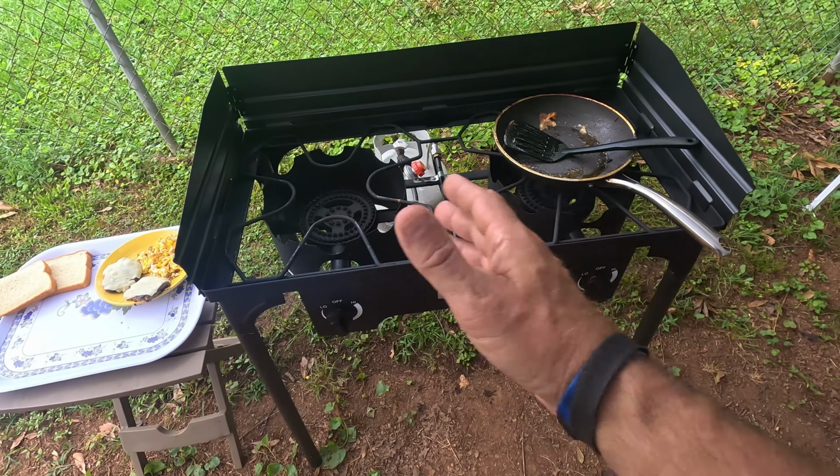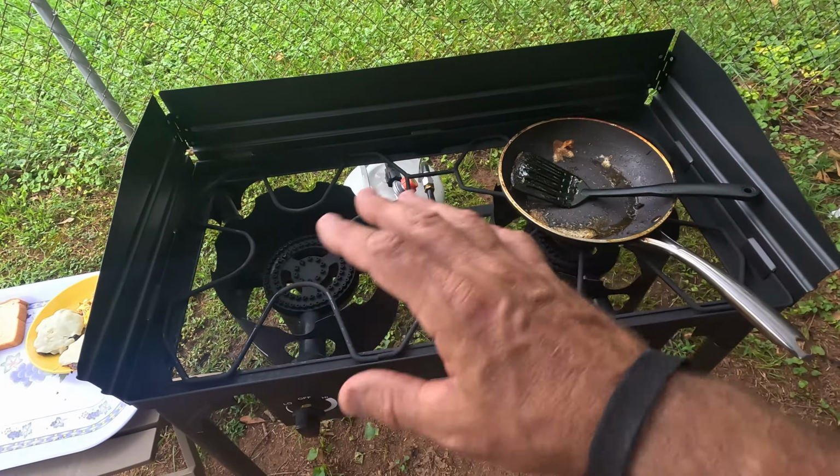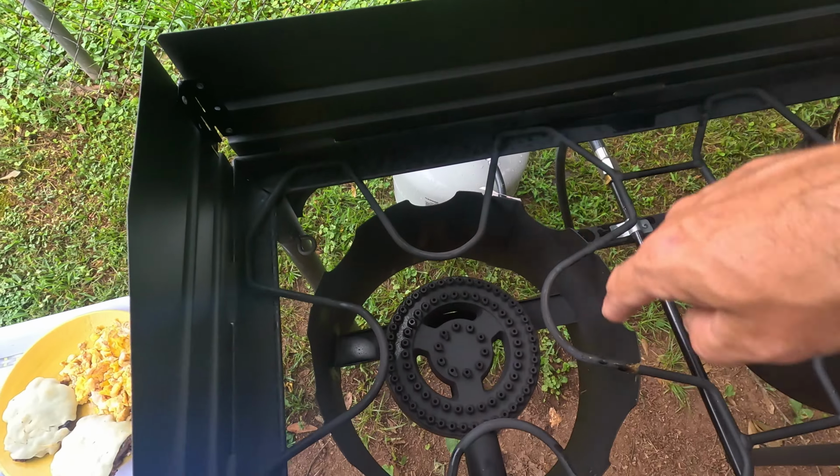This thing is something I recommend for anyone that just has like a backyard, cook hamburgers, you know, steaks, you name it. If you can cook it, you can cook it on this thing, because this thing cooks awesome. Look at the size of that grill right there.